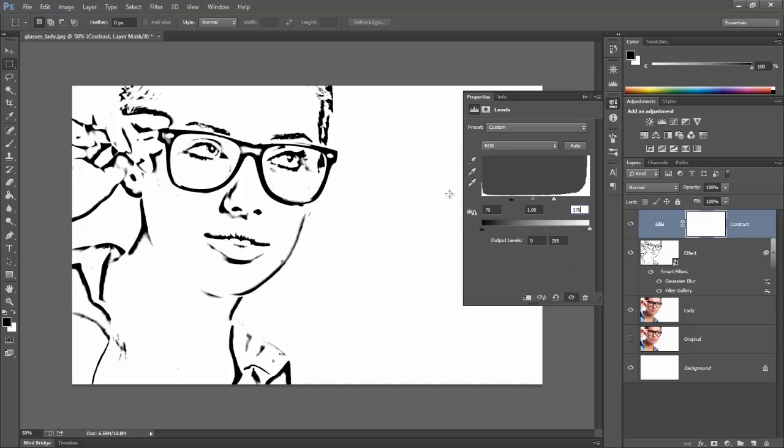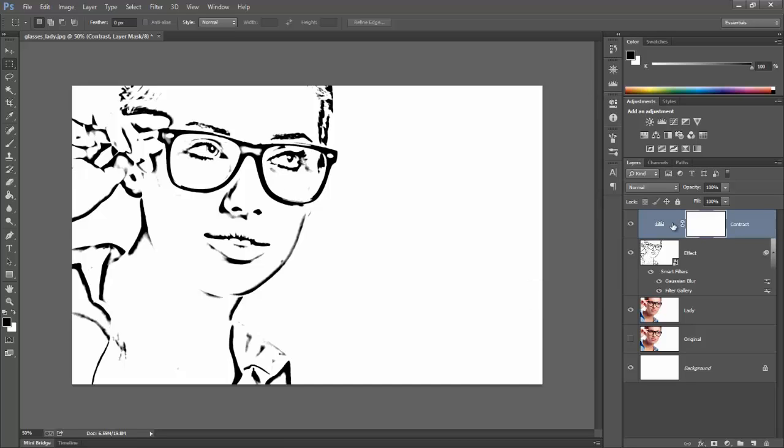And the next thing I want to do is clip this to the effect down below. We could either do that here by pressing this button, but if you fail to do that you can always come into the layer you've got here and then just press the Alt button, and you see my icon turns to this clipping mask icon, and then you just click on the line in between the layers you want to clip it to, and there you go, we've clipped it to that layer below.